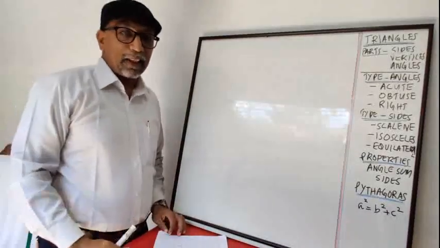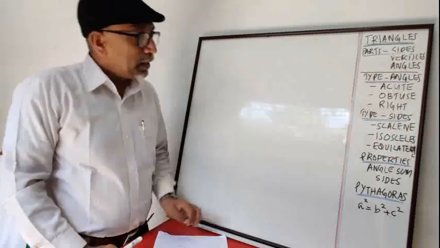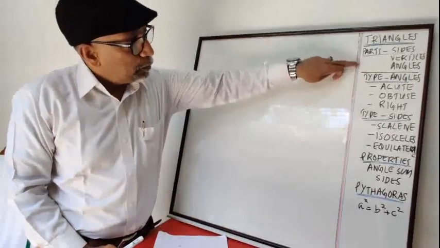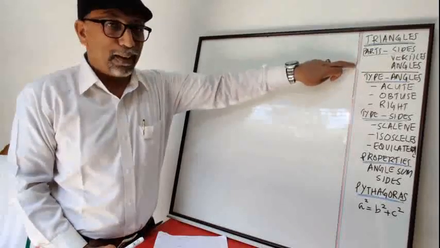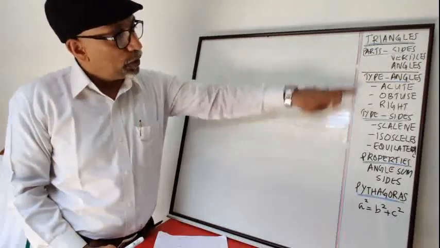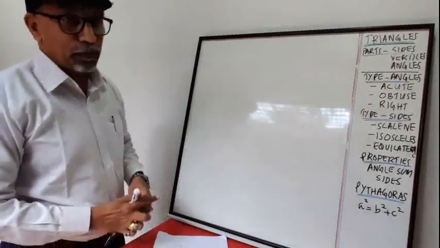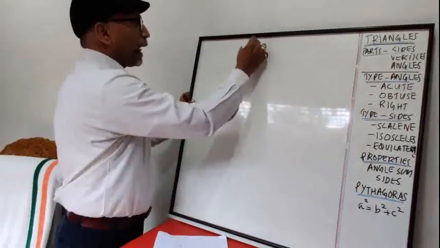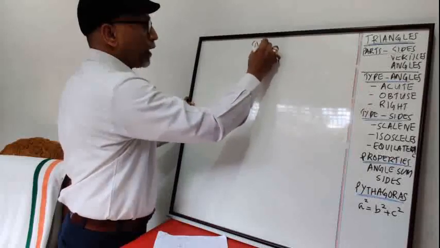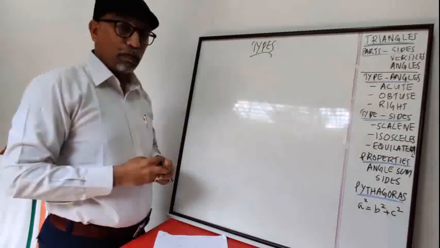Right, the second section of the basics. So we learned about the triangles and the parts of a triangle. This much only we learned. Now we have to learn these two things in the next video, this video. So, types of triangles. How many types of triangles are we actually going to deal with?